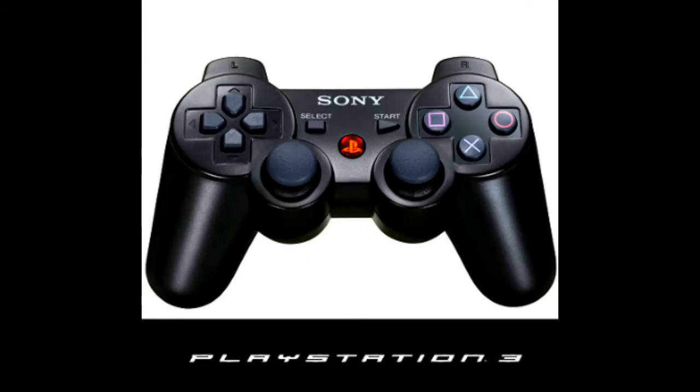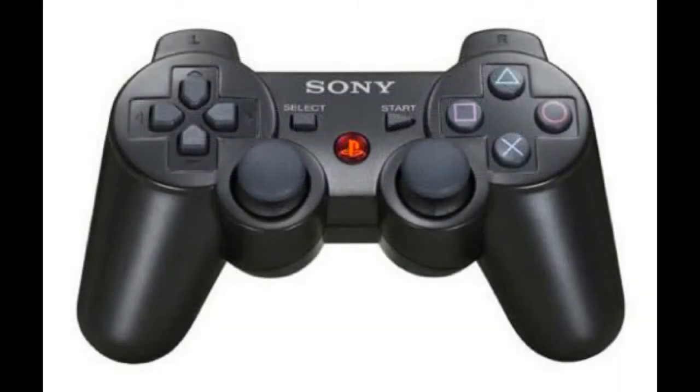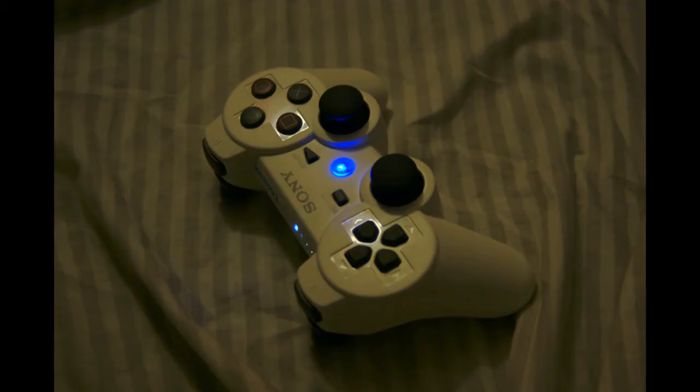Many people didn't pay close enough attention, but Sony originally included in some of their PlayStation advertisements a 6-axis controller with a lit up orange PS button. Now today I'm going to be showing you how to do this yourself with whatever color LEDs you want.